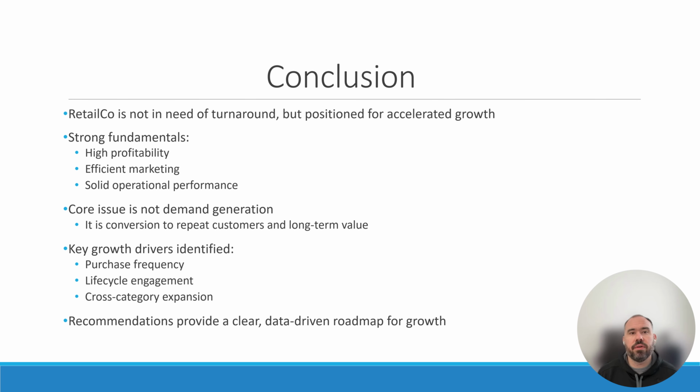In conclusion, RetailCo is not a business that needs fixing. It's a business that's ready to scale. The company already shows strong profitability, efficient marketing, and solid operations. The challenge for the business isn't generating demand, it's converting that demand into repeat customers and long-term value. We identified that increasing purchase frequency, improving life cycle engagement, and expanding cross-category buying is what drives profits. That's why our recommendations focus on these points and create a clear, actionable path to accelerated growth.